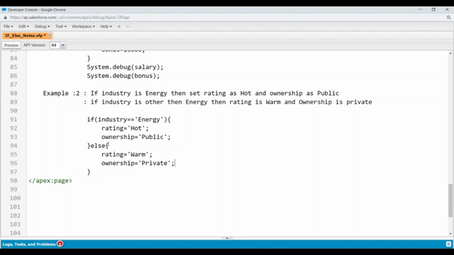If industry equal to energy, then rating equal to hot, ownership equal to public, else rating equal to warm. So what we are doing? If else condition. If the condition is true, do this, else do this. So finally I am giving output here. Debug. Right, boss? Basic if else conditions we are writing.